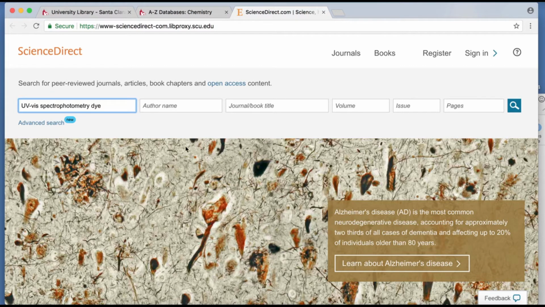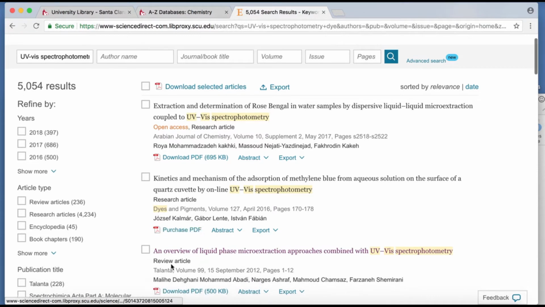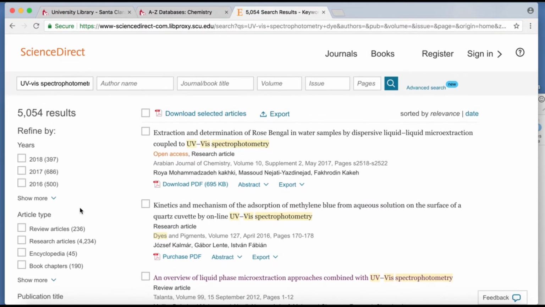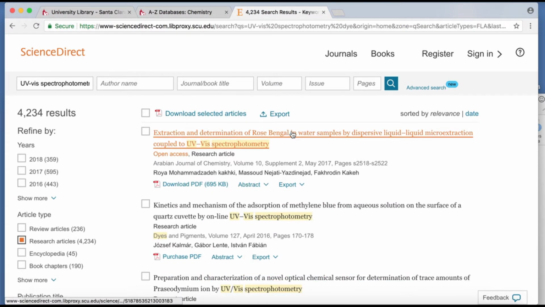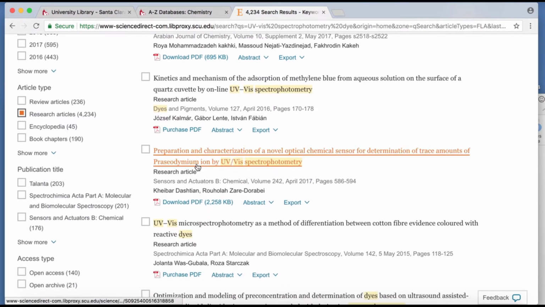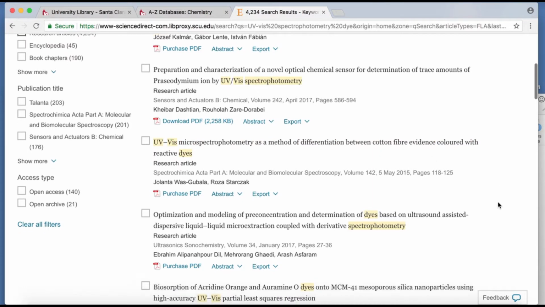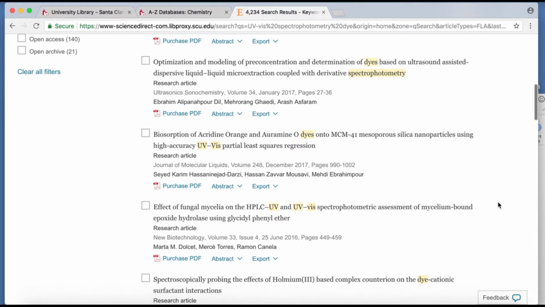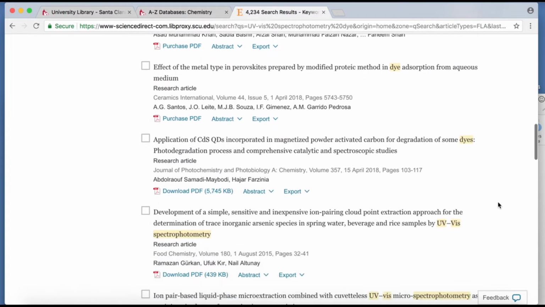These hits are research articles, review papers, encyclopedia entries, and books. You should narrow your search to only research articles. There is one about a dye detected in water samples. There's an article about detecting praseodymium ions used to color glass. There's an article about dyes in cotton fibers. I would read it to make sure the analysis is performed in solution. Our directions specifically state that the compound must be studied in solution, so no solids.